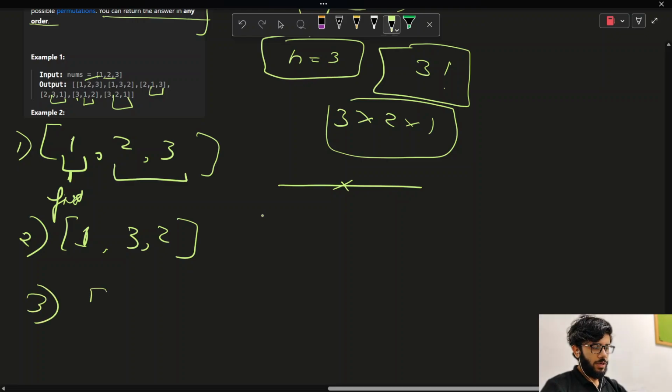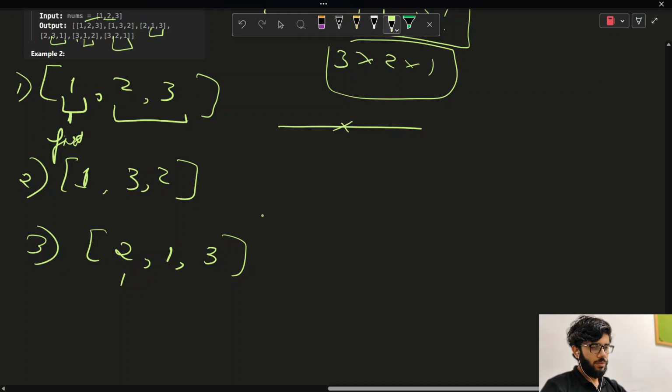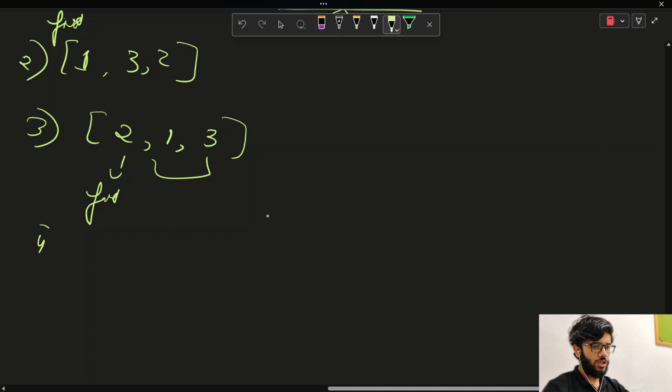Third, let's place 2 here first. Now 3 and 1, and 3 will be here. This is our first element. Swapping these two, picking 2 here only, it will be first 2, 3, 1. So the rearrangement of this will be 2, 3, 1.